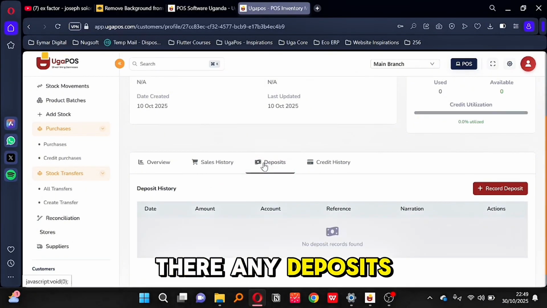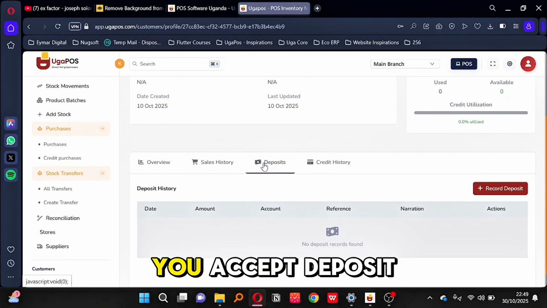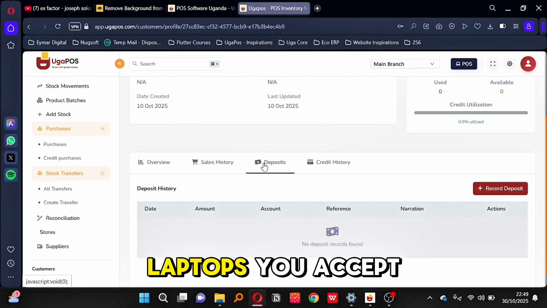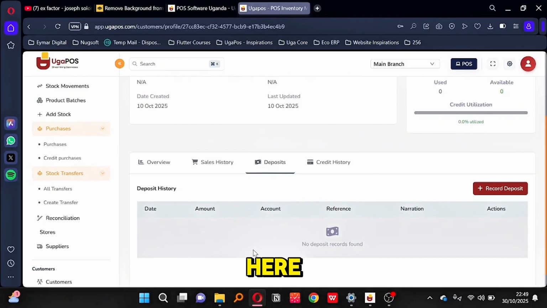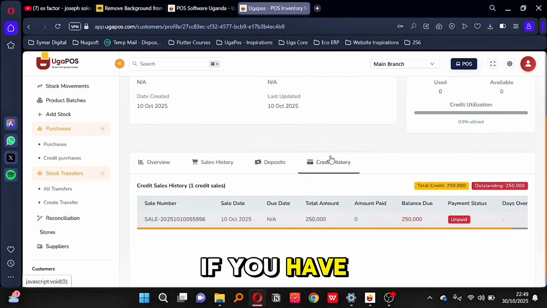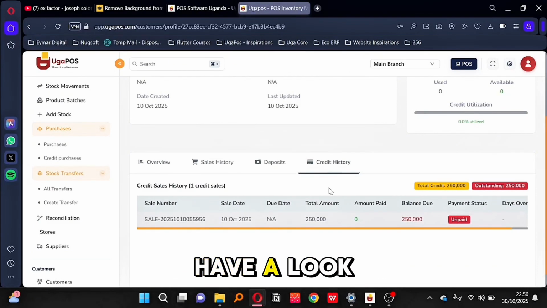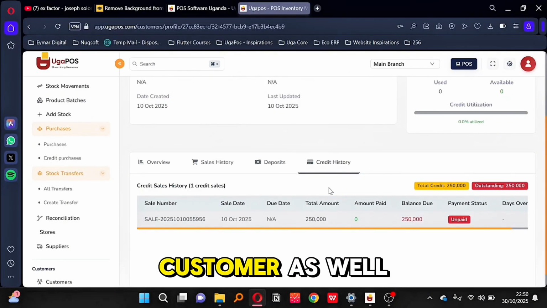If there are any deposits, now for businesses that allow deposits, for example hardwares, you accept deposits from clients. Maybe for those of you who sell phones, laptops, you accept deposits from clients. You can also be in position to do that here. You can record deposits right here. On the same note, if this customer has any credit, we shall also have a look at the credit history with that particular customer as well.